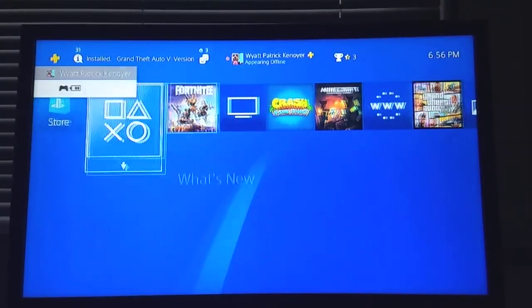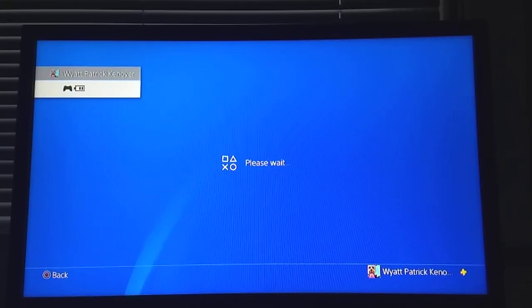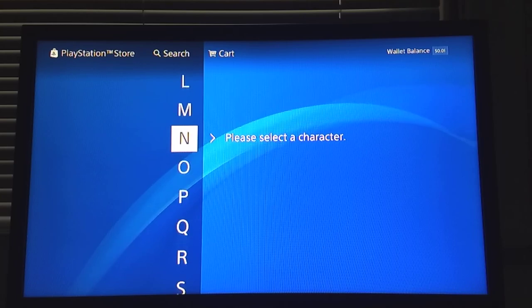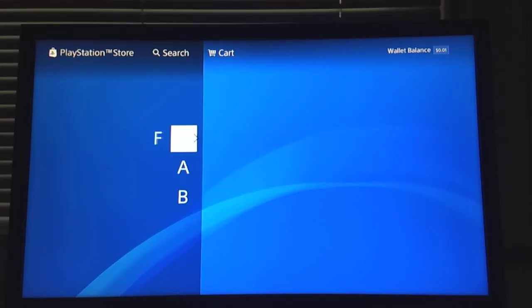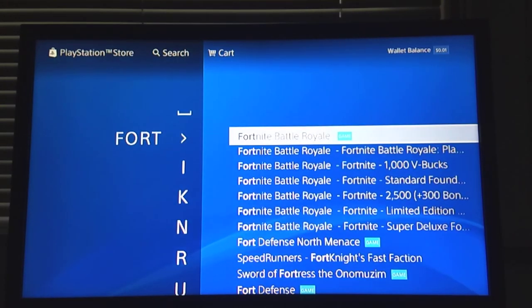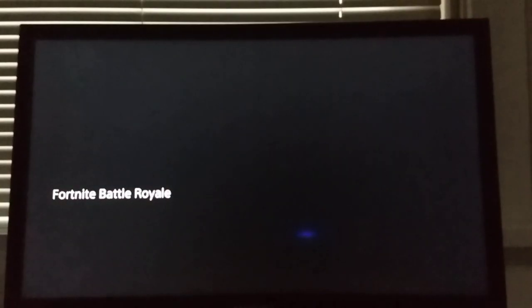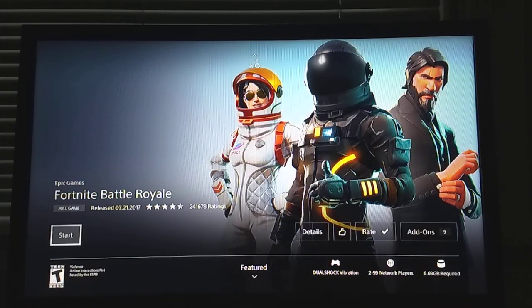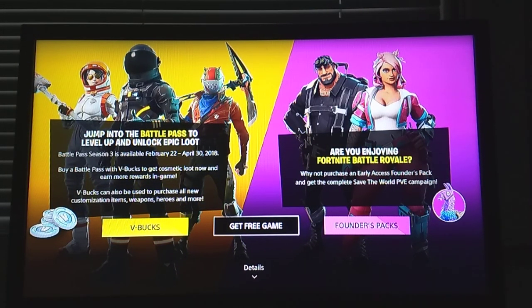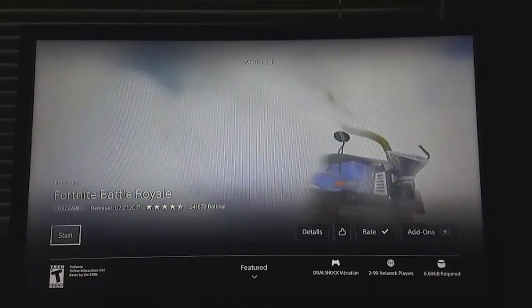So yeah, that was what I did in order to get the Fortnite game on PlayStation Network. It is of course for PlayStation exclusive, so if you check the price of the game, it's for PSN, and yes, it's for free. I'm gonna go ahead and prove this. The version says get free game on it, which says right there before downloading the game.